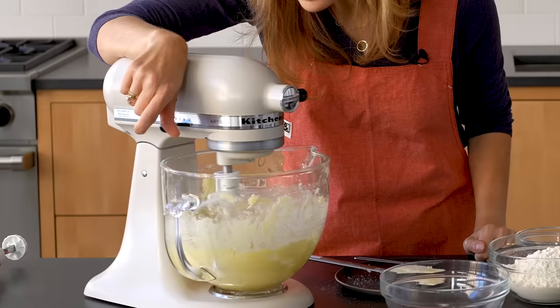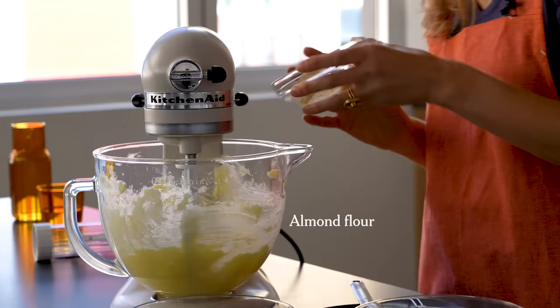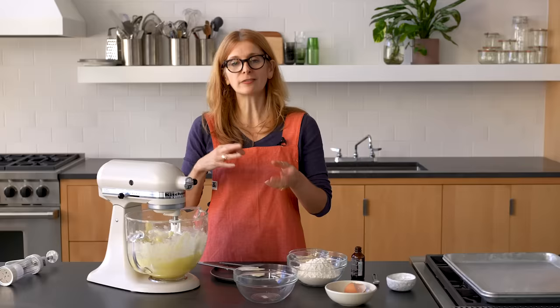The thing about these cookies is you really want that combination of almond flour and almond extract. The almond extract just brings out the flavor of the almond flour. If you want to substitute, just take out the almond extract, substitute flour for the almond meal, and then add whatever flavorings you want — vanilla extract, grated citrus zest, a little cardamom, some cinnamon. Bourbon is good in everything.